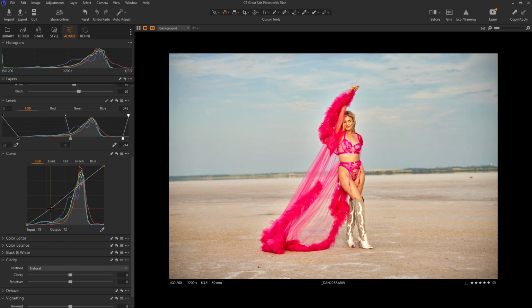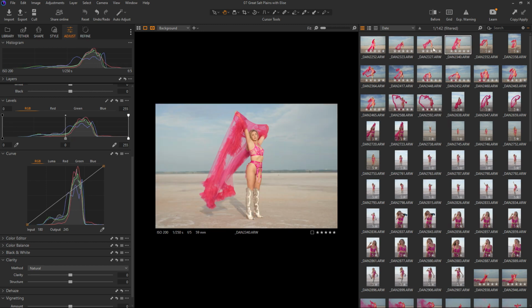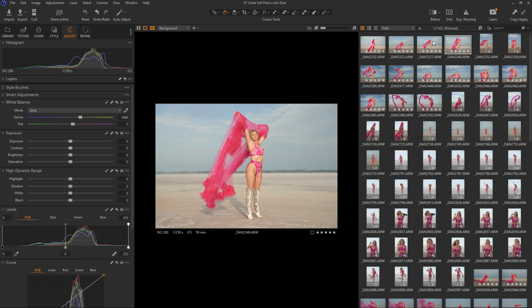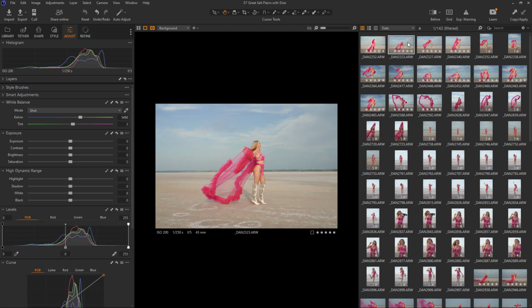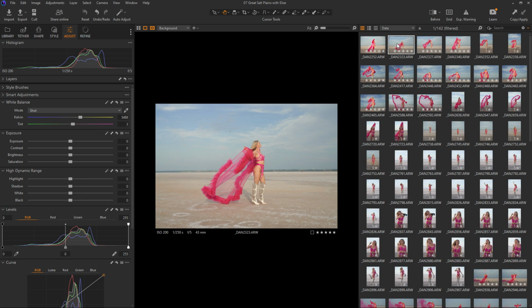I'm going to pull this out, actually. I'm still not happy with how that's losing that detail there. Okay. So I'm happy with that as a base. Again, this is the first step here. So what I'm going to do now, if I remember right, it's these 4 here that I ran the auto adjust on. Nope, that one doesn't have any edits on it. This one doesn't. Okay. Oh, that's right, because obviously these are filtered. So yeah, this was the only one that really had that auto adjust on it.